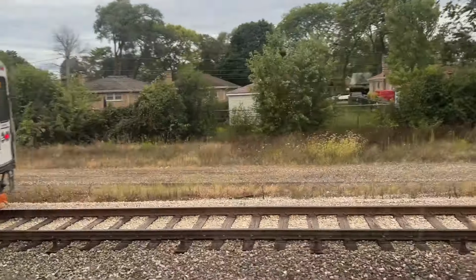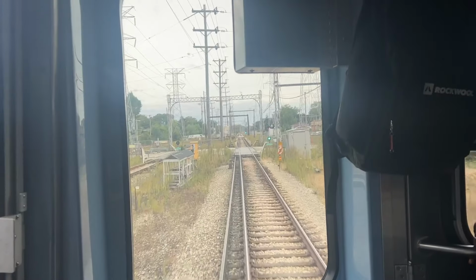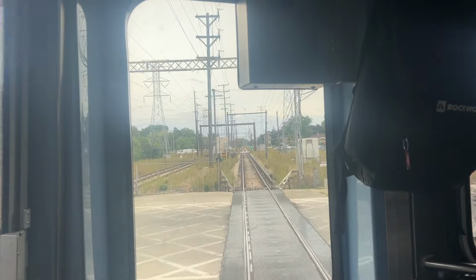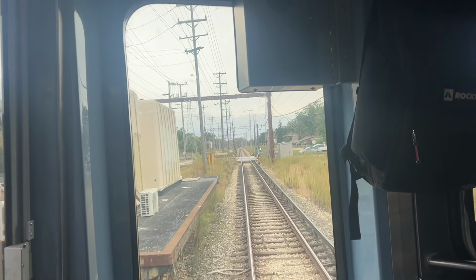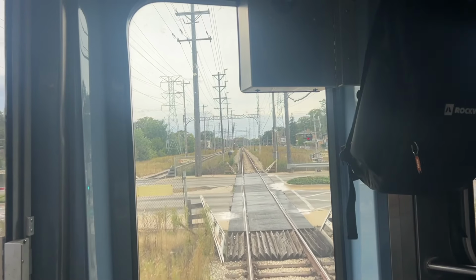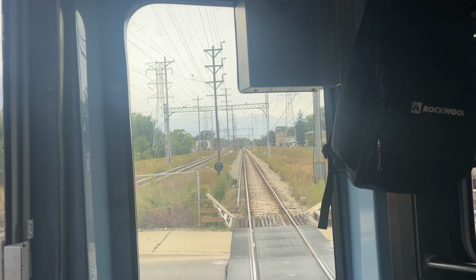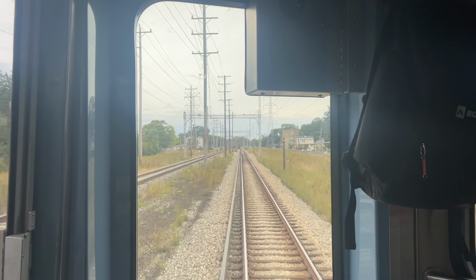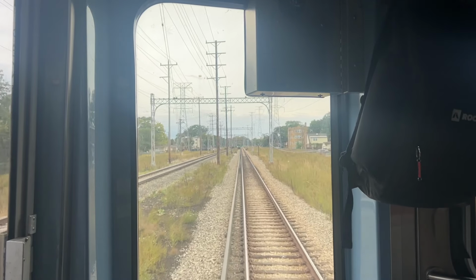Interestingly, unlike when it says Skokie with the Skokie Swift logo on, they don't say that. And this was the cool thing. These are grade crossings. Another reason why this feels like an interurban's older cousin. I honestly find the existence of subway grade crossings, and it's not only on the Yellow Line, on multiple lines on the L, it just feels like the type of thing that would have been abandoned because of safety regulations like a century ago, and yet it's still here, and that's amazing. Oakton-Skokie, let's hop off the train.